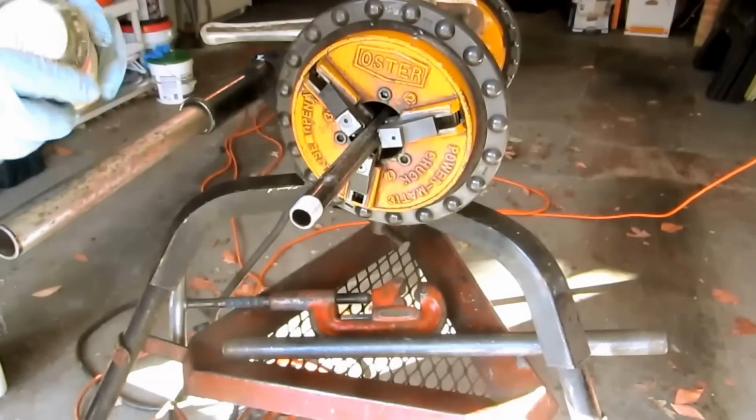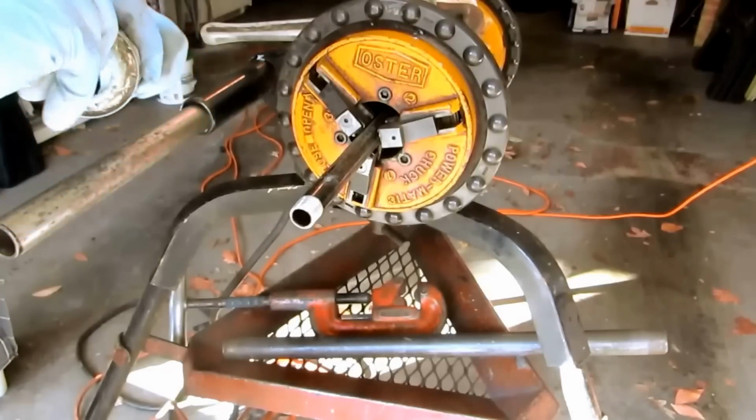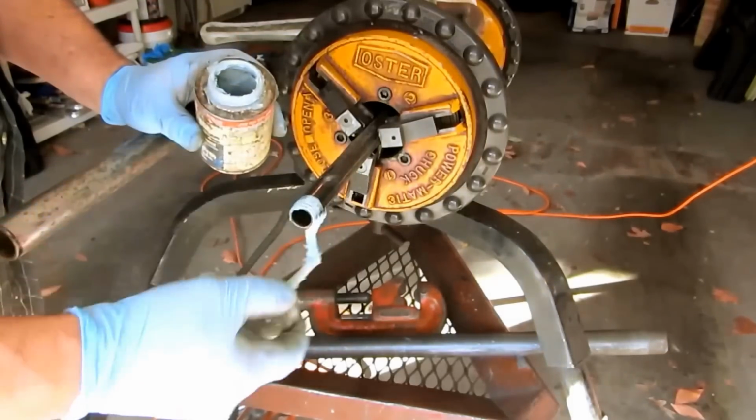Now, if you need a fitting on here, you can put it on right here on a plate machine. Makes it a lot easier.